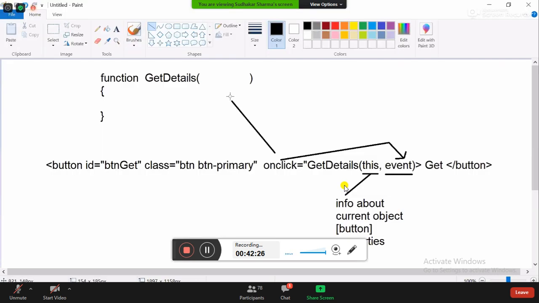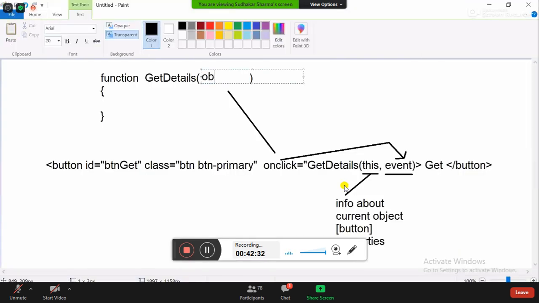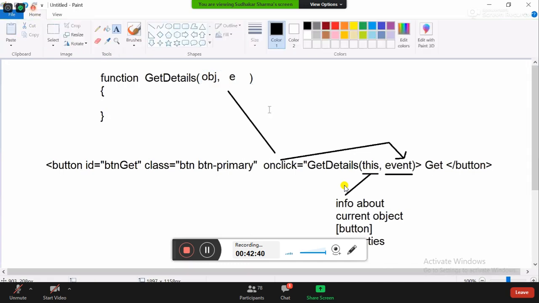That means now the function is expecting two parameters, object and event. OBJ collects information about the button and E collects the information about the event.